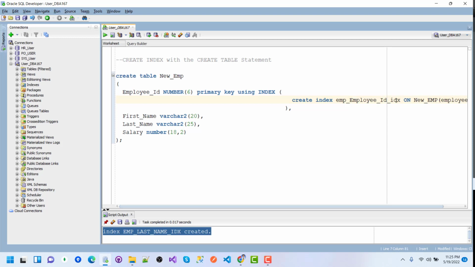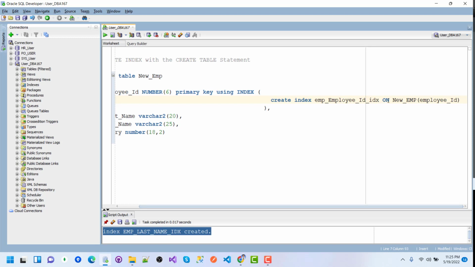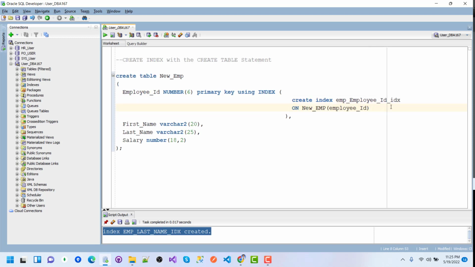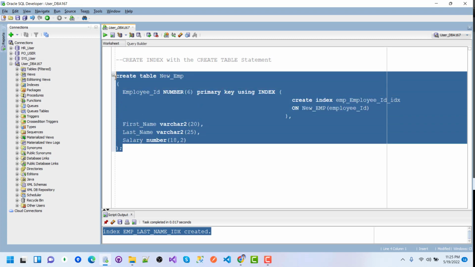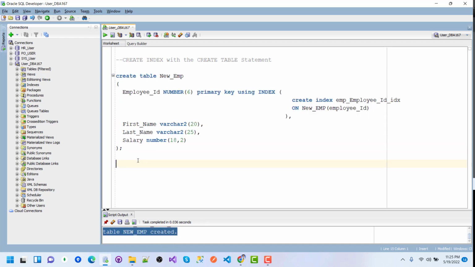Here the primary key is also an automatic index, but here we just want to define the actual index for that column. This is a manual process. If I execute this snippet, the table has been created.